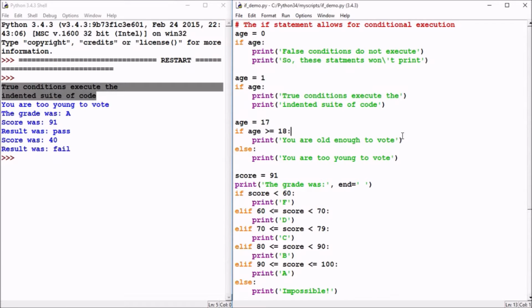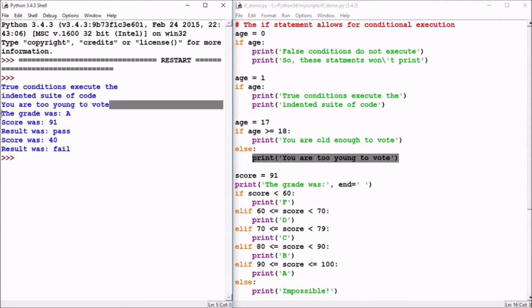The second part of an if statement can be an else clause that will execute when the condition is false. So in this case, the block of code that's indented under else executed, and we see it printed, "You are too young to vote."